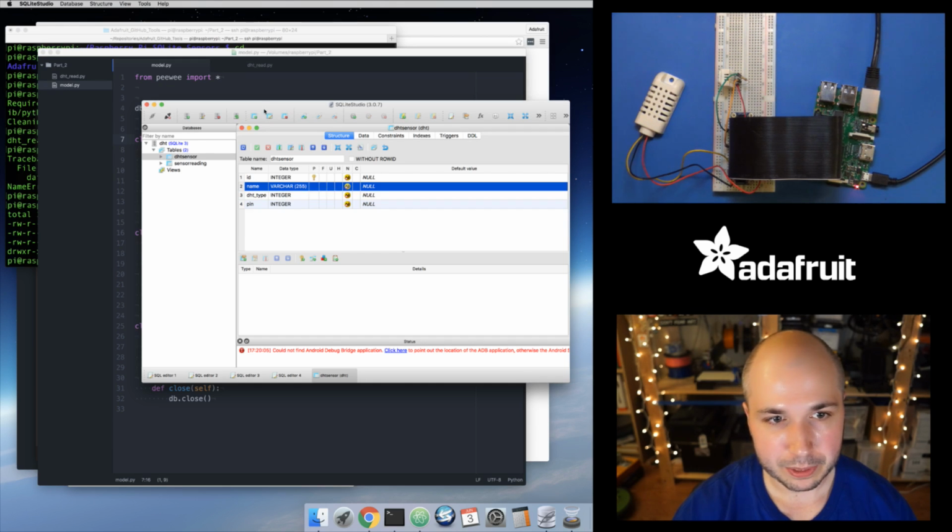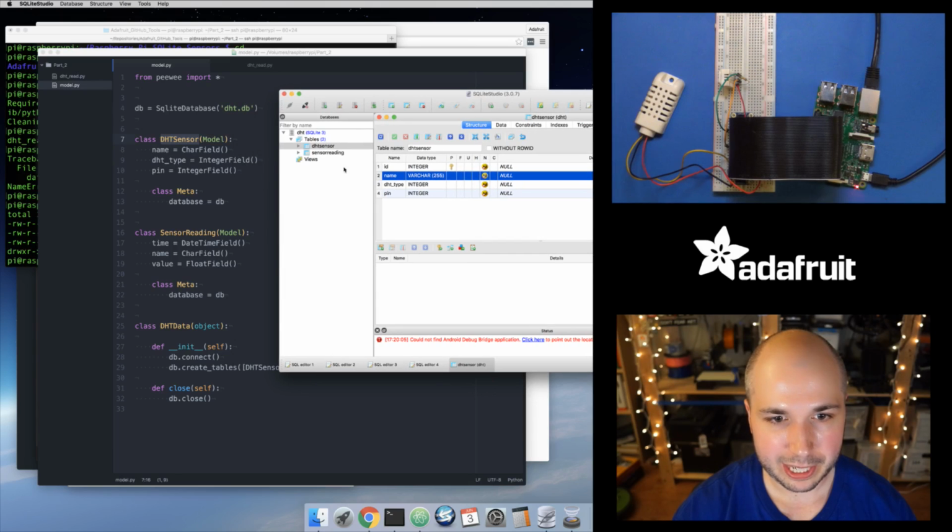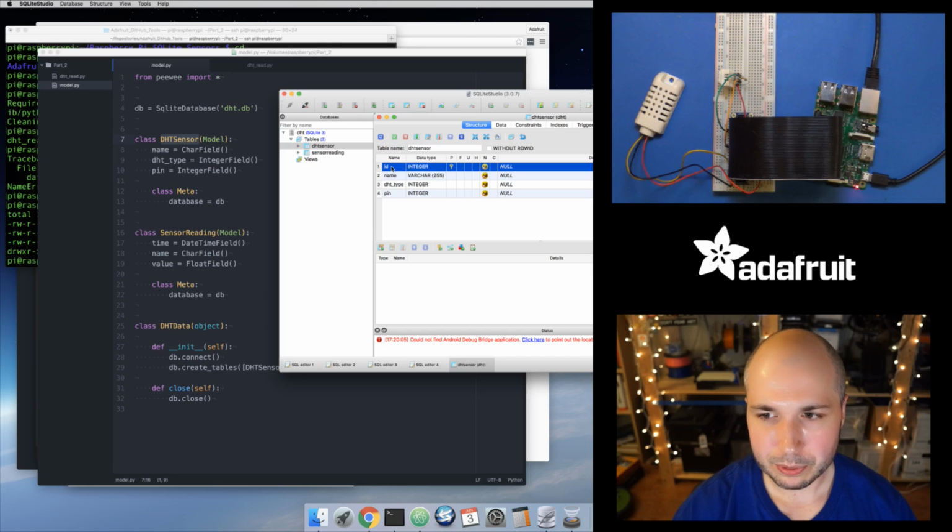Let's look directly. Here's the name field that it created. Here's the type, DHT type, exactly the same name there. It's an integer field. Pin, that's an integer field also. You might notice too, though, it created something else. It added this ID field.